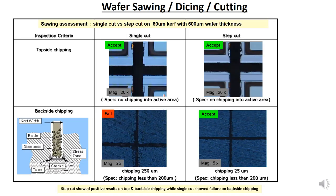Alright? So why do we need to do step cut, compared to the single cut? For example, if you want to cut a very thick wafer like 600 micron wafer thickness, for top side chipping, we can see when you single cut, there is no issue, so it is accepted, and the step cut also has no issue, so it is accepted. However, for back side chipping, it is a failure for single cut. And you can see the step cut is very smooth in terms of chipping compared to the single cut. Why?